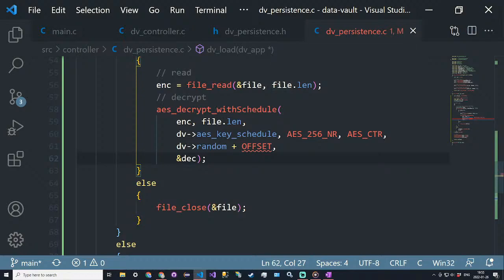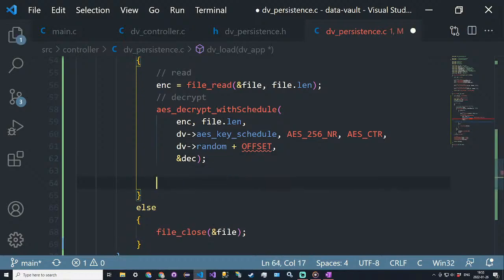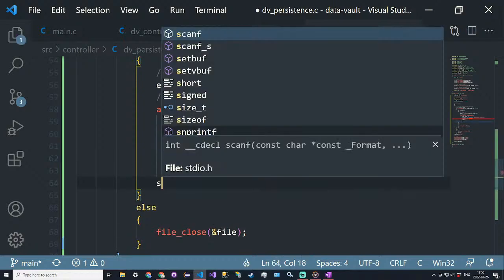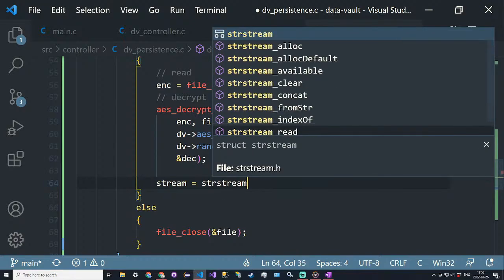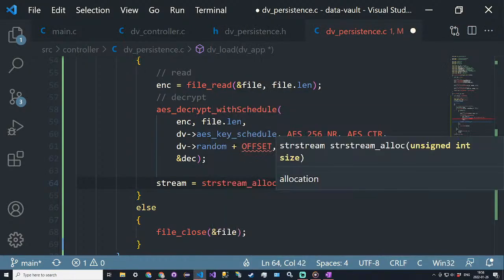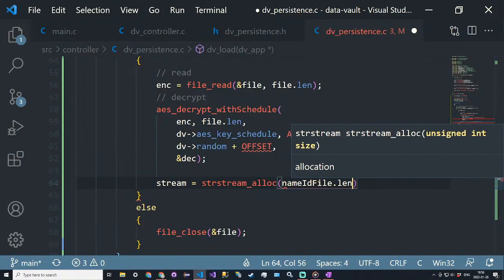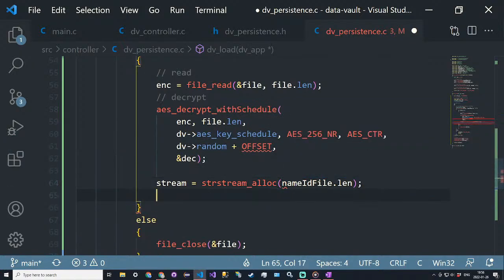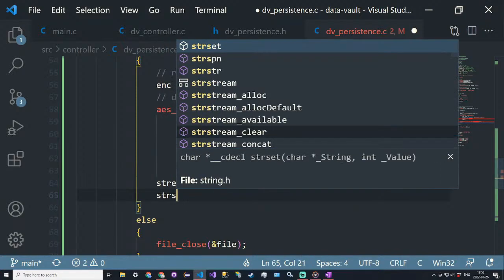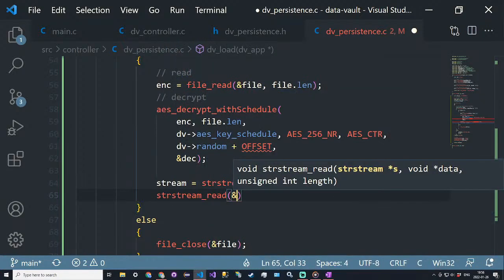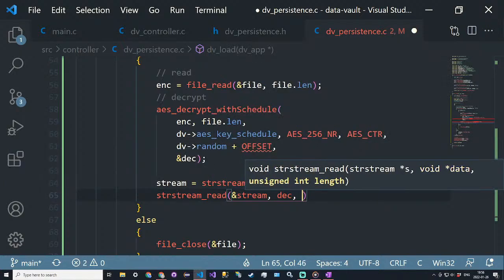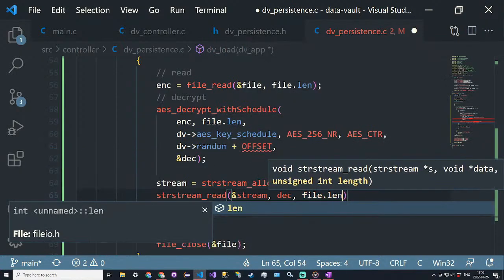And then we're just simply going to pass this into our string stream. So stream is equal to string stream allocate, and we're going to pass in file.len as the size, so we just pre-allocate it. And then string stream read, passing in a reference to stream, decrypted, and file.len.